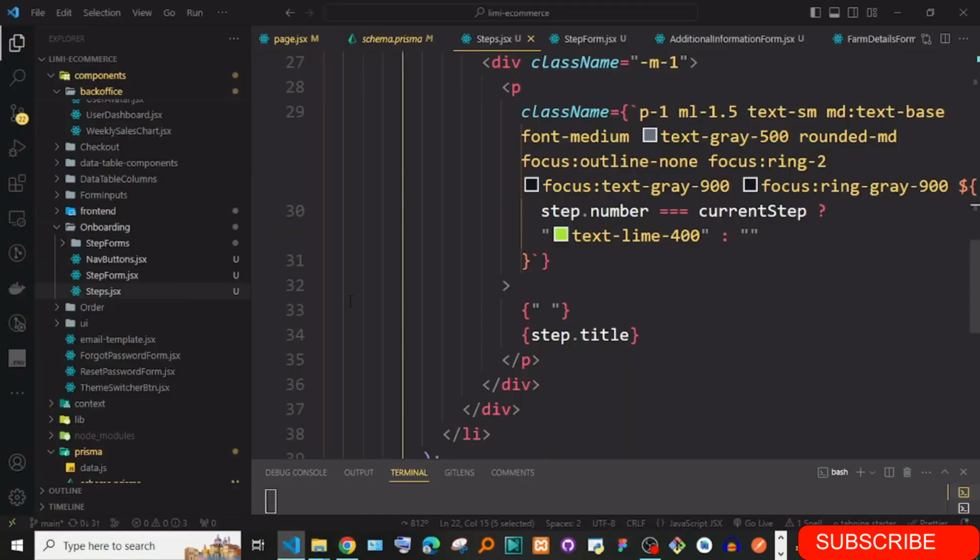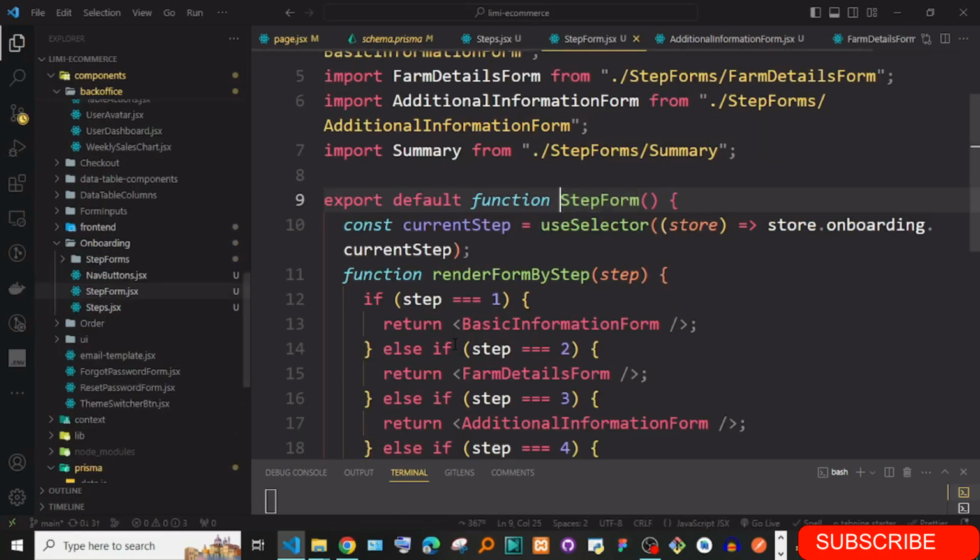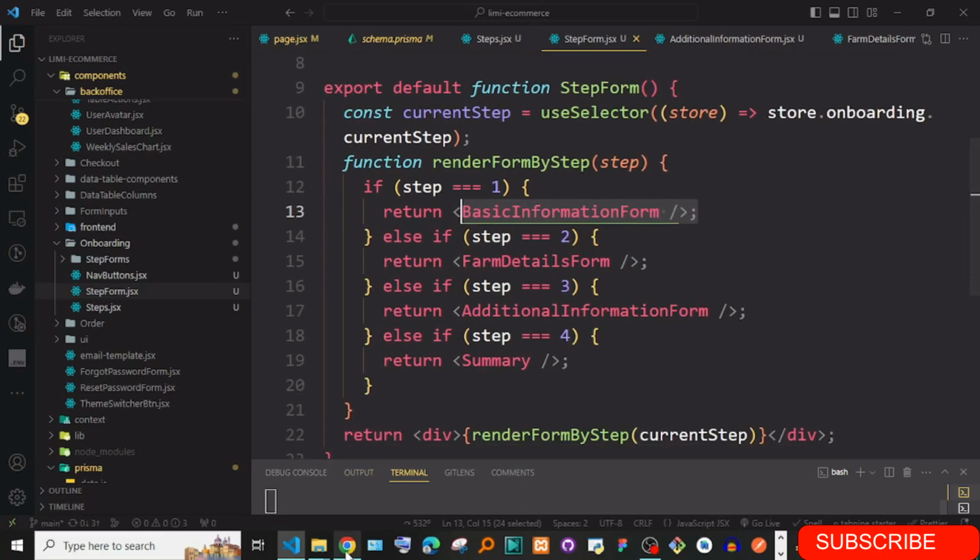Okay, now moving back, if I go back to page, now we have the form. So if you go to the step form here, first of all, we can get the current step also from onboarding, and if the current step is equal to 1, we have this basic information form. So I went ahead and created these 3 forms, simply putting these inputs.